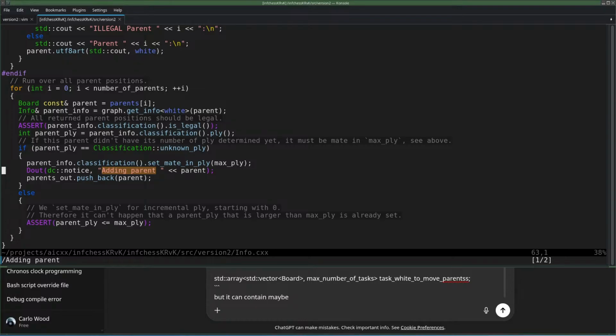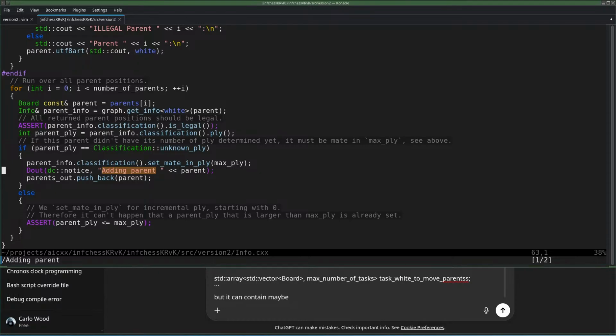So if a child position with, at that moment, the lowest number of ply of all the children of that parent finds a parent that doesn't have it set yet, then that must be the fastest way to give mate.